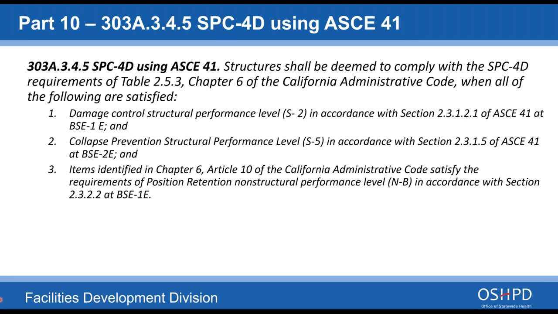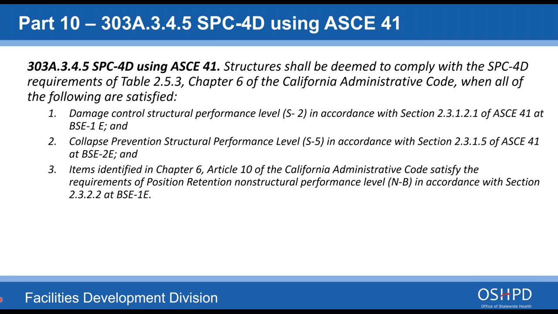4113, which then references the AAC 710, and so the ground motions are locked to that period in time. So it's the 20% in 50-year earthquake that we are targeting for the BAC 1D level, as defined in AAC 710, and we are also targeting the collapse prevention for a BAC 2E earthquake, which is the 5% in 50 years, okay? So we've locked the ground motion, so we're not going to change that. So if you meet these criteria, then your building can be classified from SPC 1 to SPC 2.